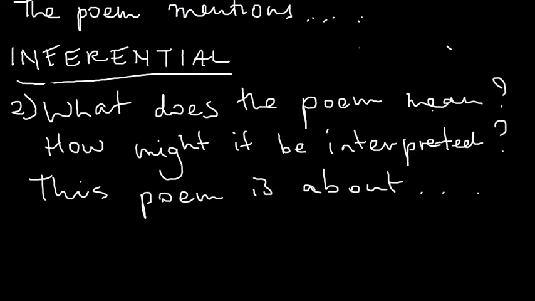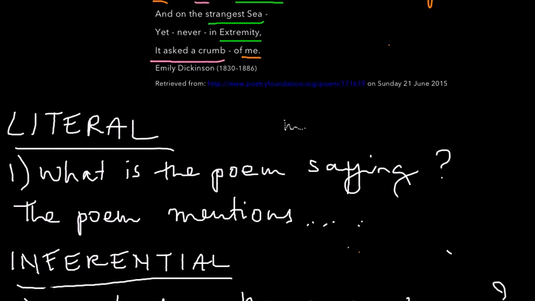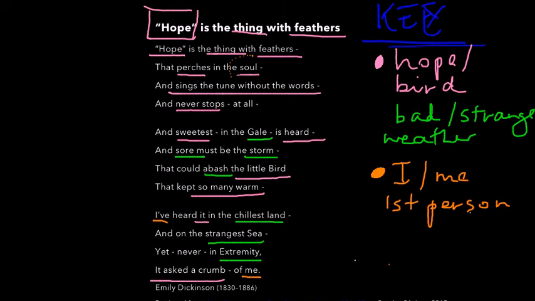so as you can see, these questions are building on each other, and given that we've looked at what the poem mentions, what the poem was saying, now we can start thinking about what it's about because we've identified its elements. So let's reread the poem together, and as I read it, I'm going to talk to you about what I think it's about based on the elements that we identified in our literal interrogation of the poem. Okay, so let's reread it. Hope is the thing with feathers that perches in the soul and sings the tune without the words and never stops at all. I realise I've forgotten to annotate the first, second and third verses to guide us. So I'm just doing that now, and I've reread the first verse.